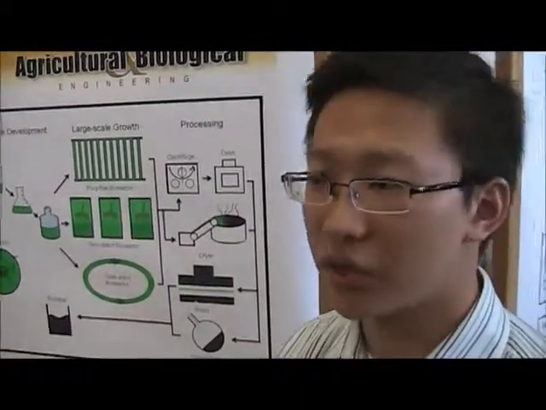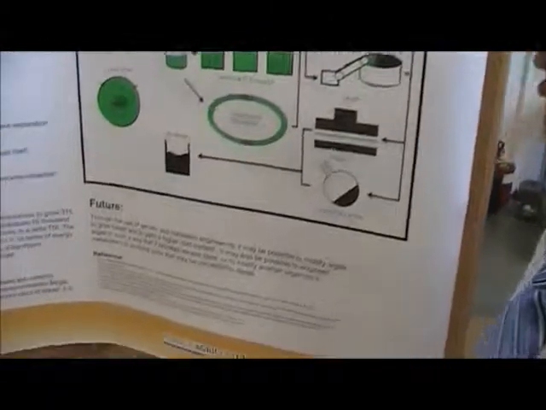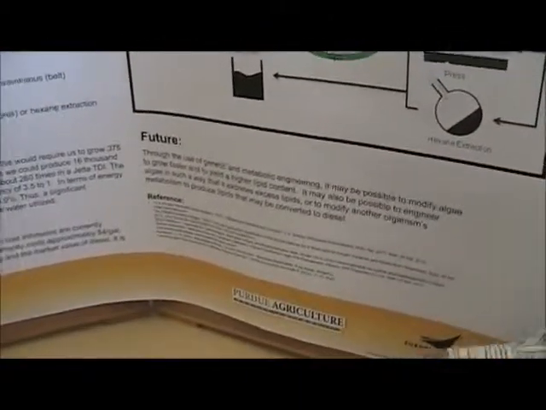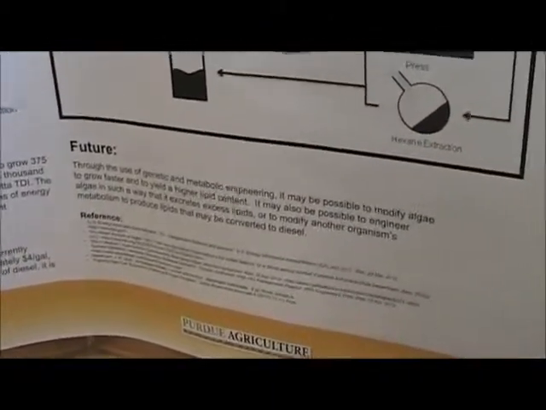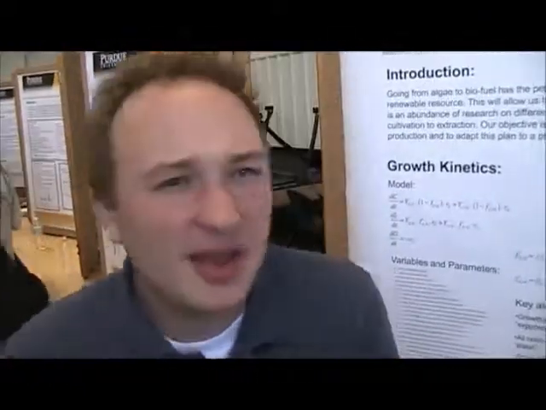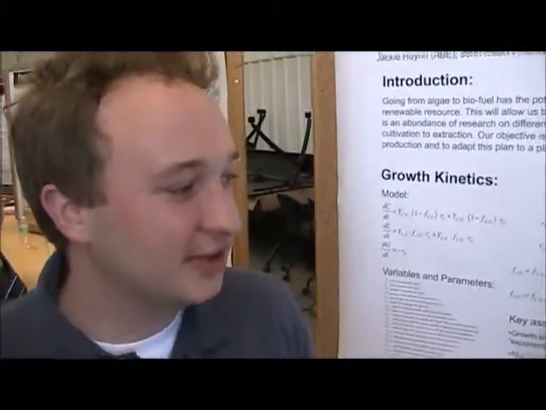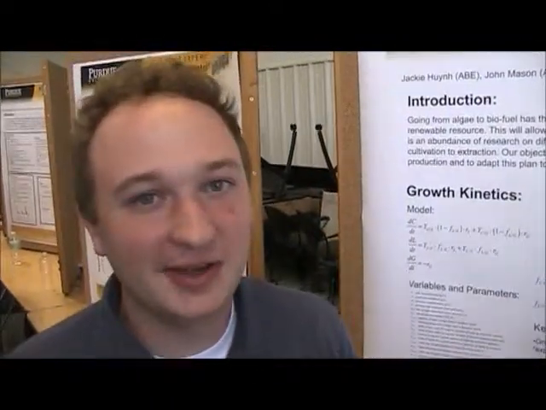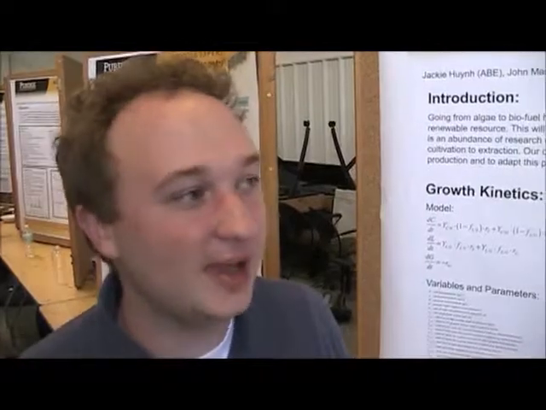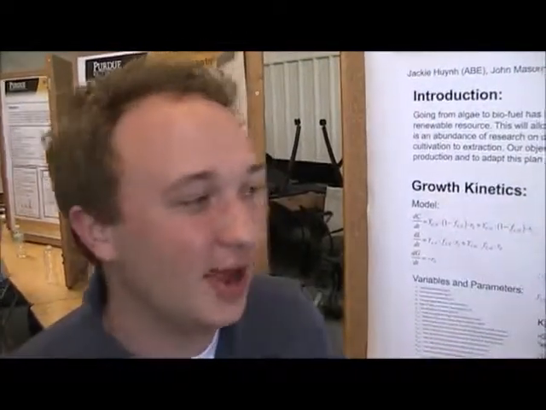Some future work is genetically engineering our strain. John, do you want to explain a little more about that? Sure. The main issue with this process is that the algae either doesn't produce enough oil or we can't get to that oil easily. We have to break it down and extract it.